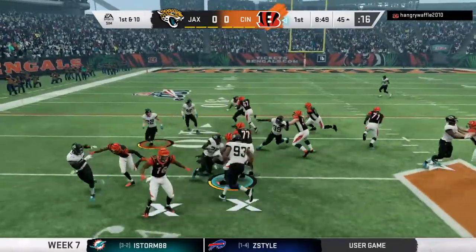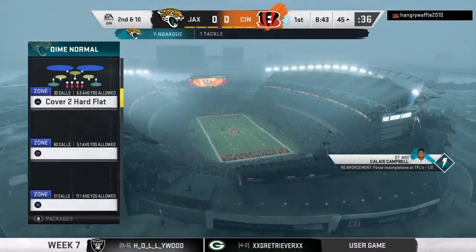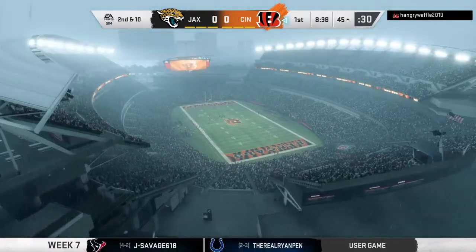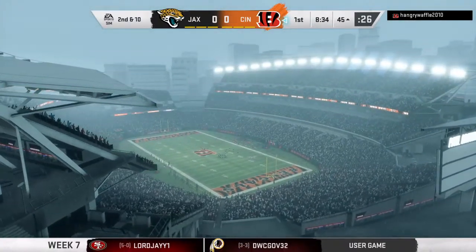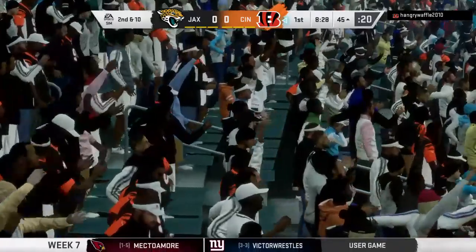Dalton with a give here to Mixon. And just no chance of turning the corner. He can only get back to the line of scrimmage. 2nd and 10 coming up. Looked like he was trying to bounce it outside, but no success. Yeah, sometimes you've got to just figure out where you're going to go, and sometimes you just have to take it to another spot. In trying to get it outside, the defensive pursuit was there and just ran him down.